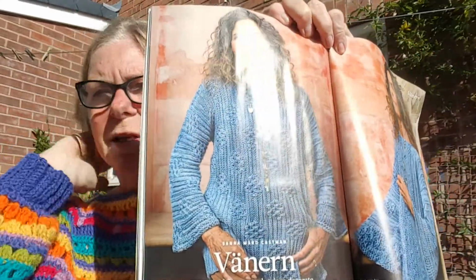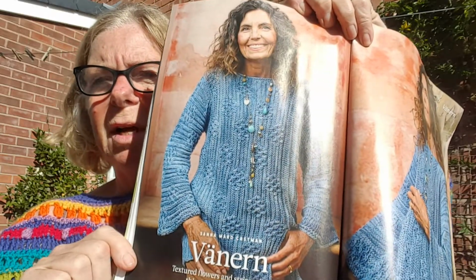I thought that was a really nice shape with the sleeves and the length, because I like a longer length in the winter to keep my bottom warm. And it's done in aran, so it would be a very quick one to make up. It's slightly hippyish, isn't it? But I thought that was really nice. Anyway, I've got plenty of other things to go on the project list. But I've also had some through the post.